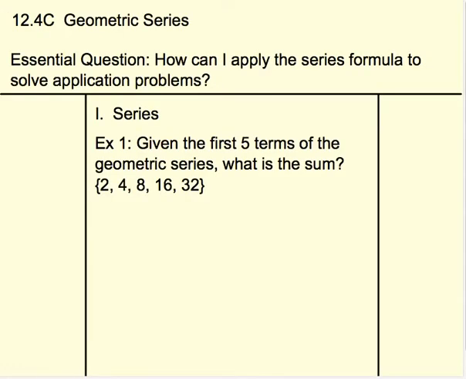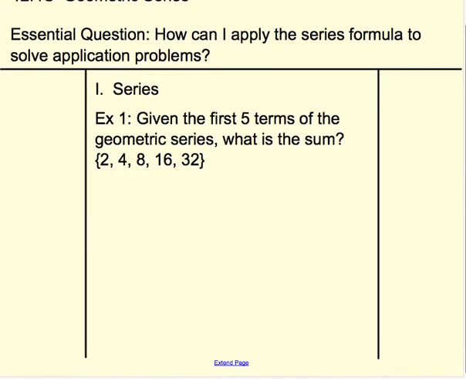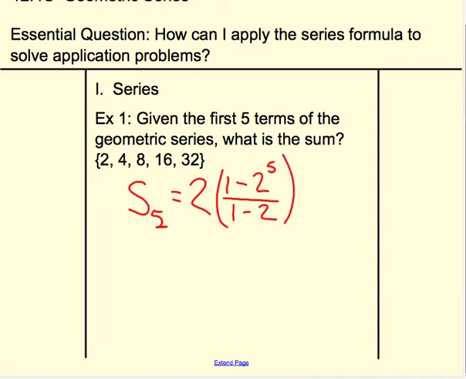So, of course, let's see how this works with a simple series first. 5 numbers, of course, we could easily add them up, but we're going to practice our formula. So the sum of the first 5 terms is the first term times the quantity 1 minus the common ratio. We can easily see we're multiplying by 2 to the nth power. We're summing 5 terms all over 1 minus the common ratio.